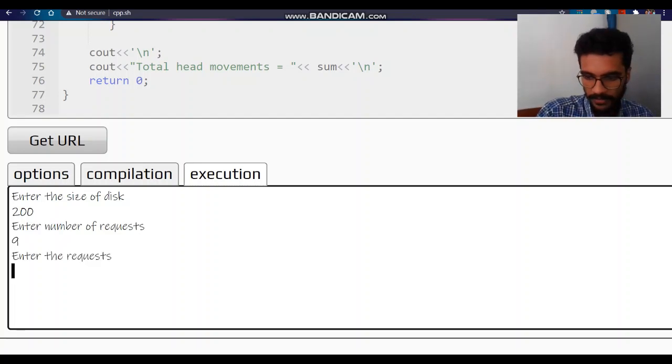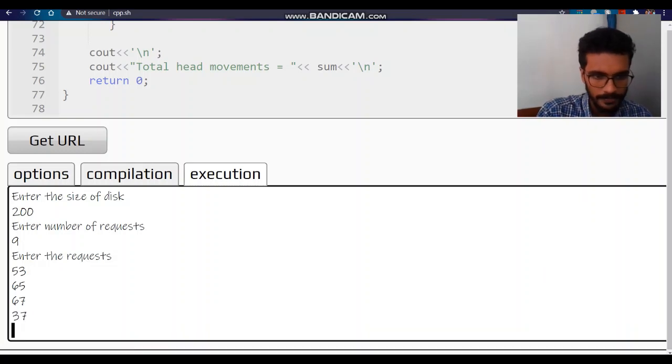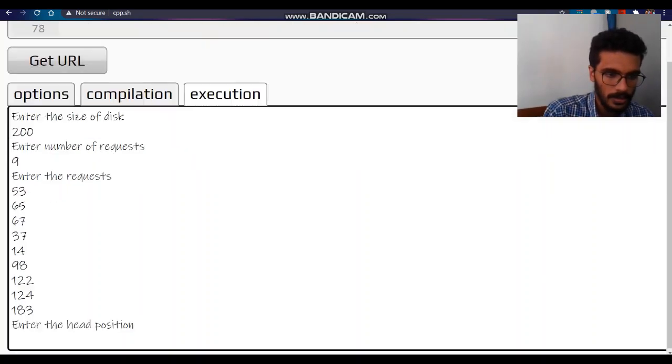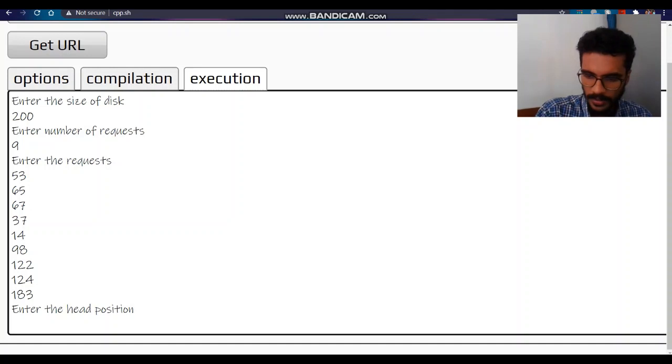The requests are 53, 65, 67, 37, 14, 98, 122, 124, 183. And the head position is 53.